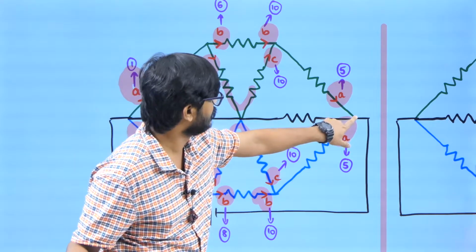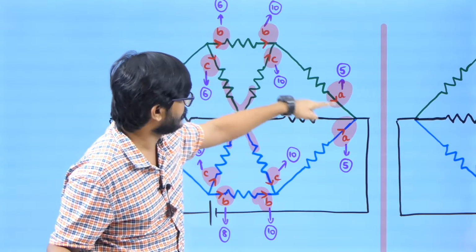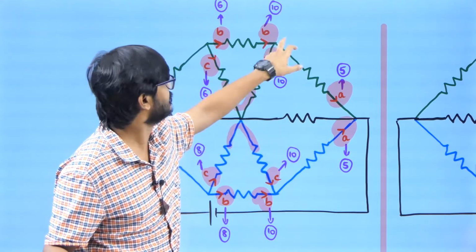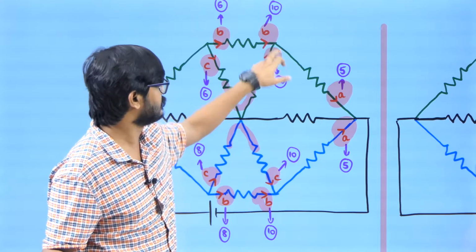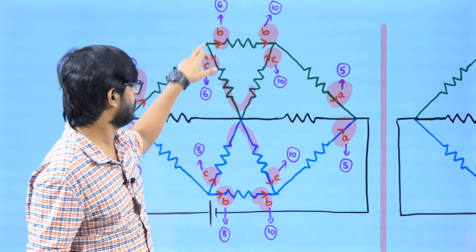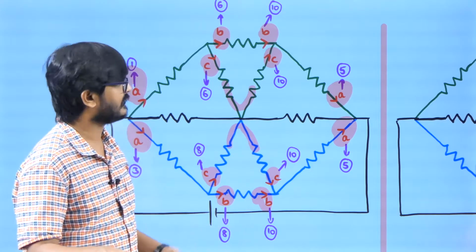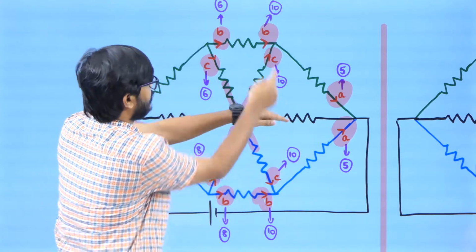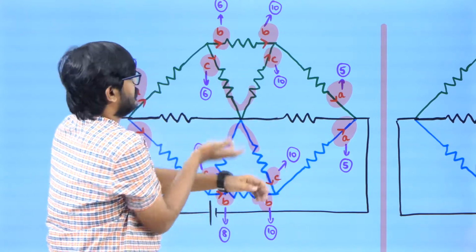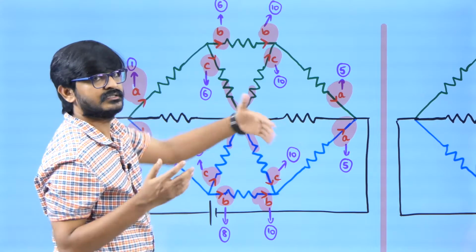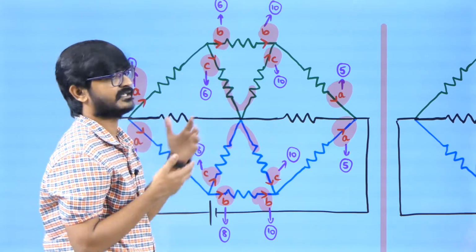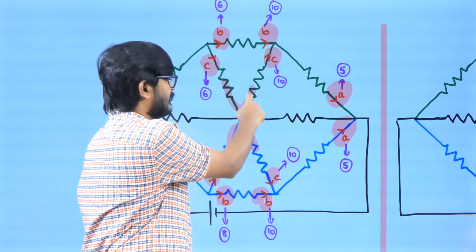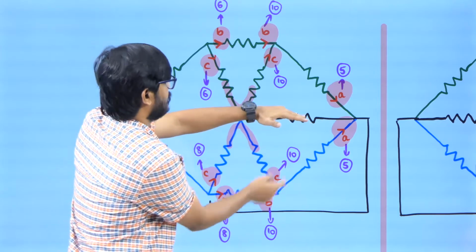If this potential is 0 and this potential is X, you can easily convince yourself this potential has to be X, because current is same, resistance is same. So this potential and this potential have to be same. These two will be at the same potential. Similarly these two will be at the same potential. Once you understand this, you can join these two. You will say it is parallel axis symmetry. Again, perpendicular axis symmetry or parallel axis symmetry, it's the same thing. You will say perpendicular axis symmetry and you can remove the connection. With parallel axis symmetry, these two will be at the same potential.